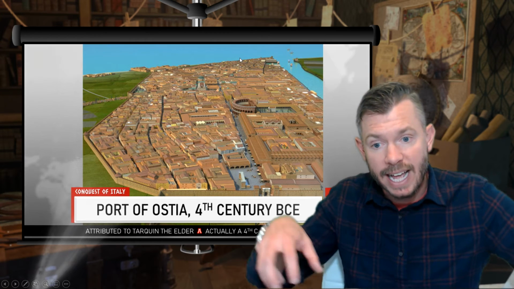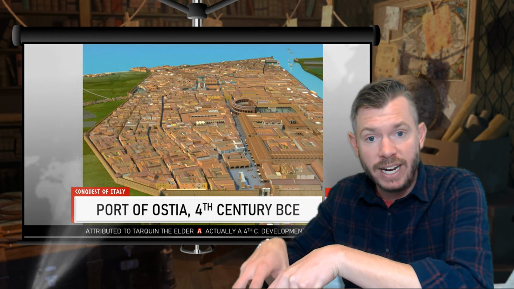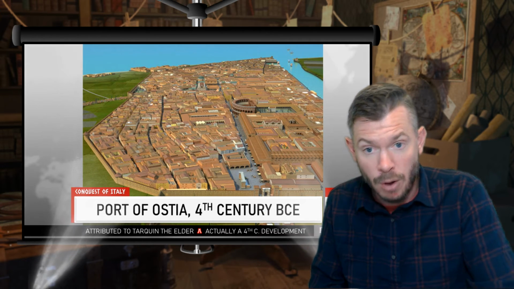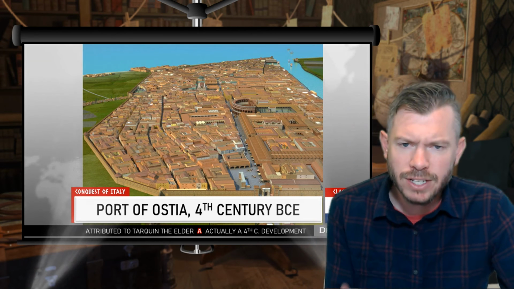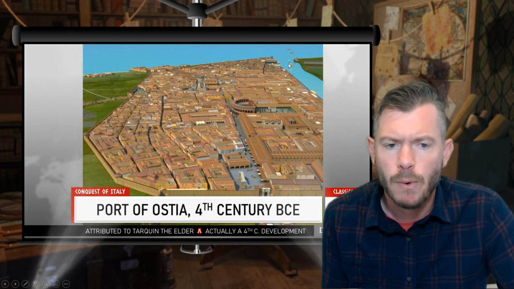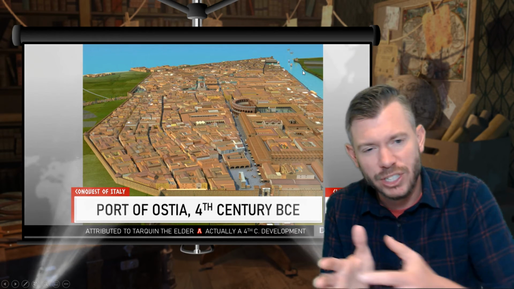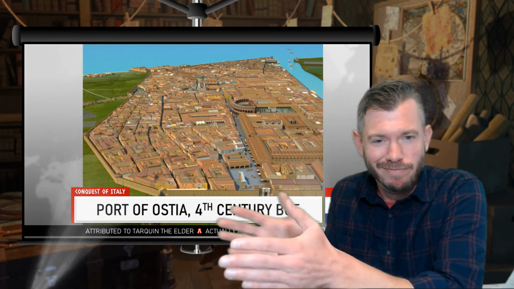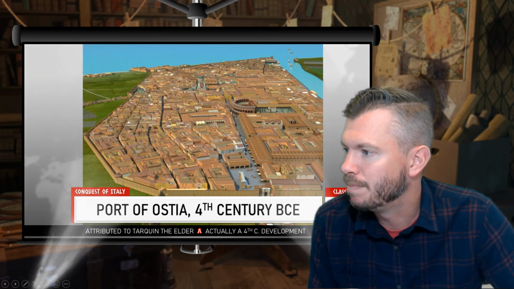So Rome is connected to Ostia by the Tiber River. Ostia is on the Mediterranean Sea. All the major shipments coming into Rome are coming through the port of Ostia. And it also makes for a kind of nice defense point as well, because the river gets narrow enough that you can't take big warships all the way to Rome. And so warships have to basically stop at Ostia, and they can't get to the actual city of Rome.